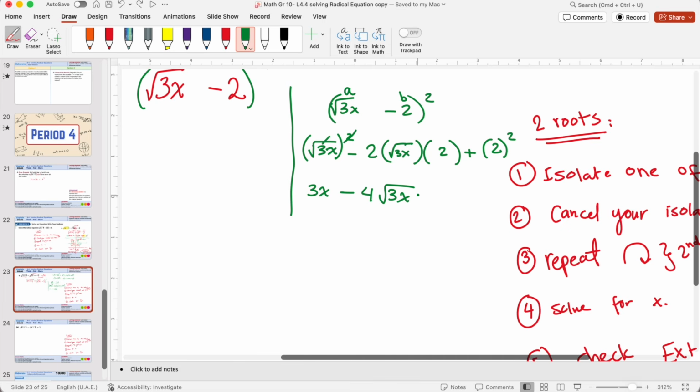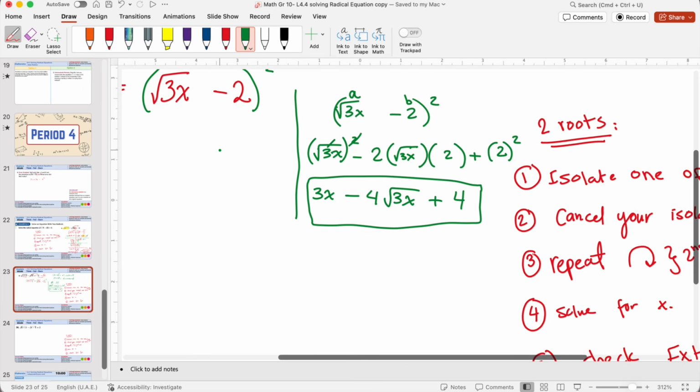So yes, when we simplify, we combine like terms. The 4 cannot be combined with 3x because they are unlike. One of them has a variable, one of them does not. The 4 cannot be combined with negative 4 root 3x because that one is already with a variable under a root, but still it's a variable. So they're not like terms at all. So at this point, you can't simplify at all. But it's always good to look if you can simplify. So I'll take this here and write it down.